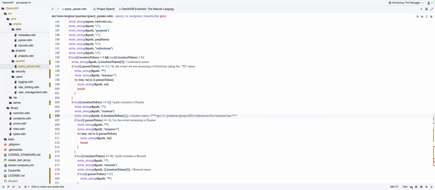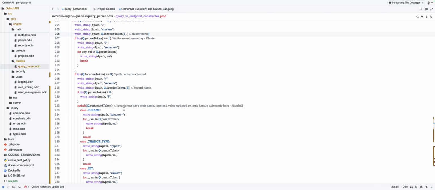The next little block down, we add a question mark and then we add the rename and the equal sign, and then we give it whatever value the user wants. So some value. And then it continues on down to records. So I think that's good enough explanation. I shouldn't have to go into any more detail.